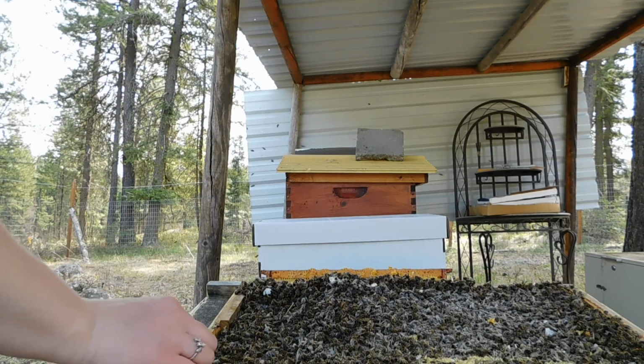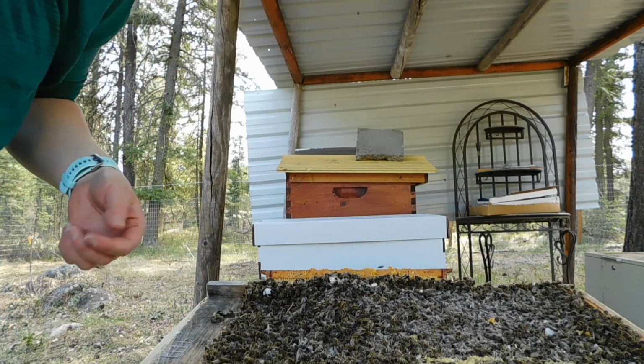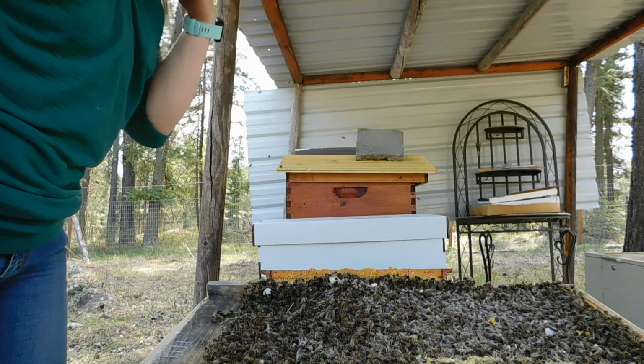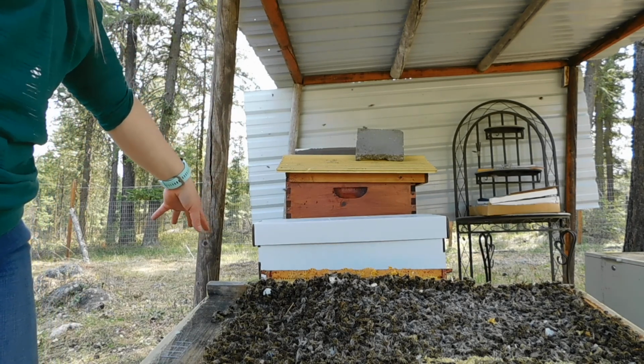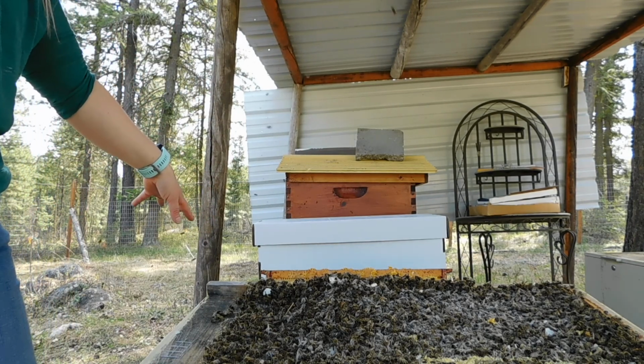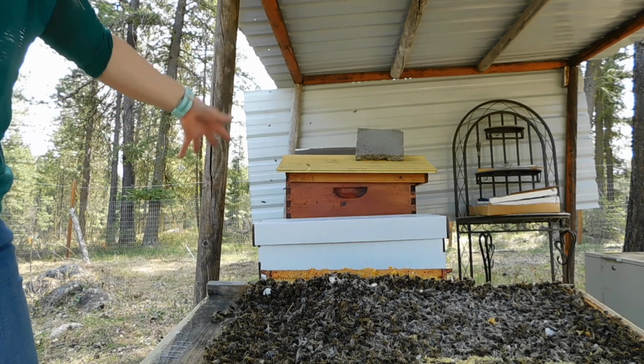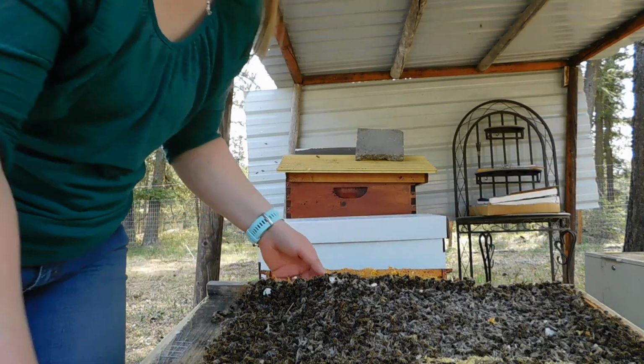So this is everything. I took off my suit because it's hot. One, two, I don't need it right now. They're totally fine. They're going to end up going into here and figuring out where their queen is. They have no choice. They'll start doing their Nasanov gland fanning of the pheromones, and they'll be able to tell all the bees that this is their home. So this should be fine.